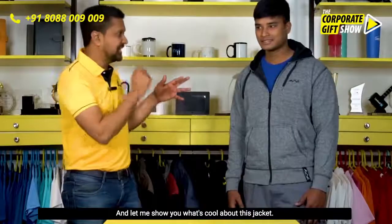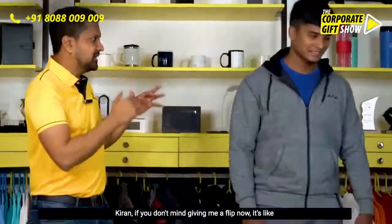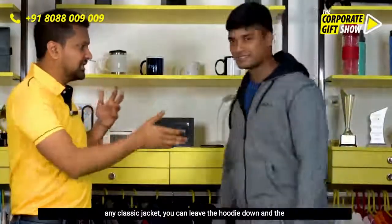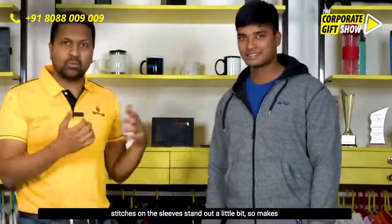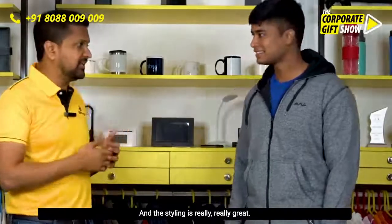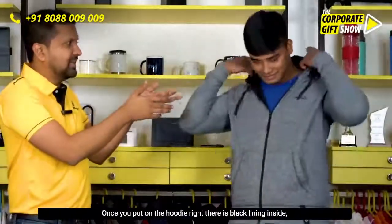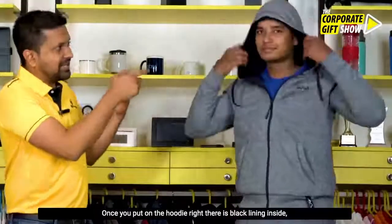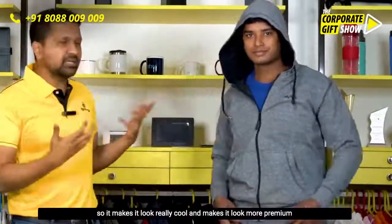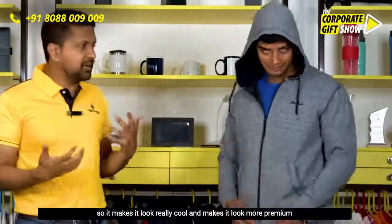Kiran, give me a flip. Now it's like any classic jacket — you can leave the hoodie down and the stitches on the sleeves stand out a little bit, making it look more contemporary. The styling is really great, and once you put on the hoodie, there is black lining inside, which makes it look really cool and more premium compared to any other hoodie.